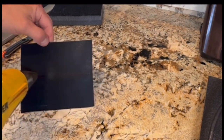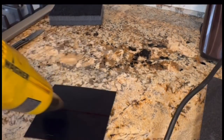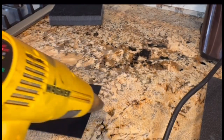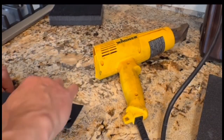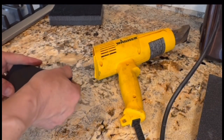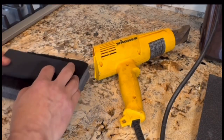And now I am heating up the line where the crease will be. And it's smack in the middle. The style of the sheath is called taco because it's folded just like a taco at a taco stand. And I'm trying to line up the corners so it's pretty symmetrical.